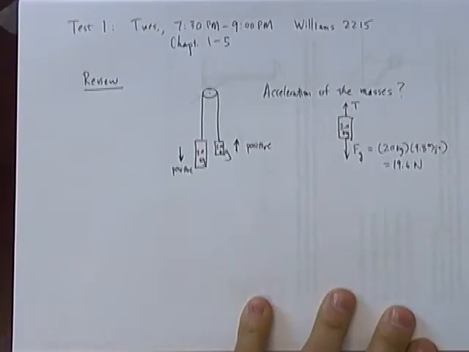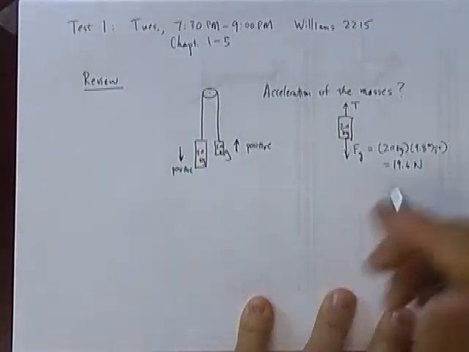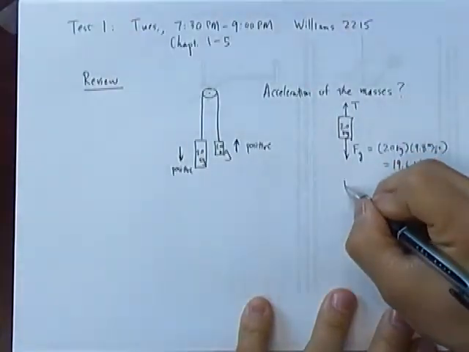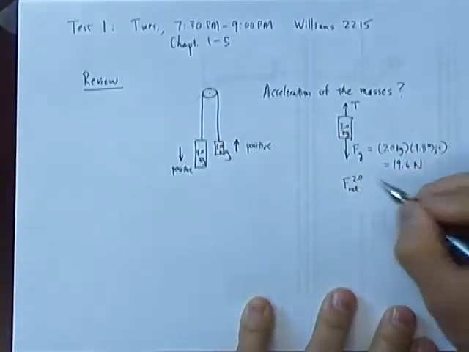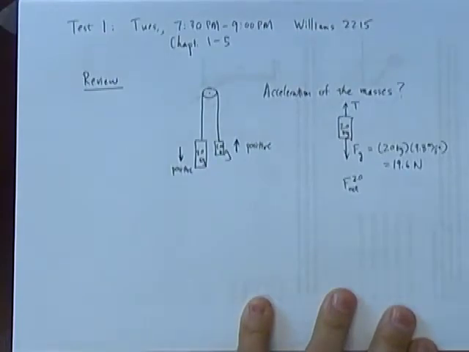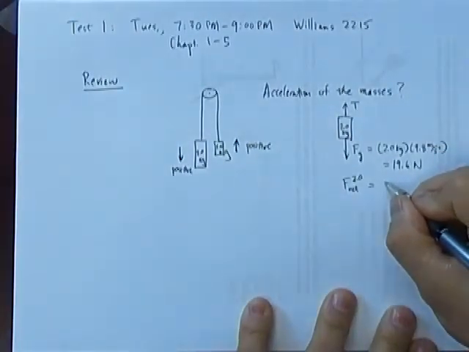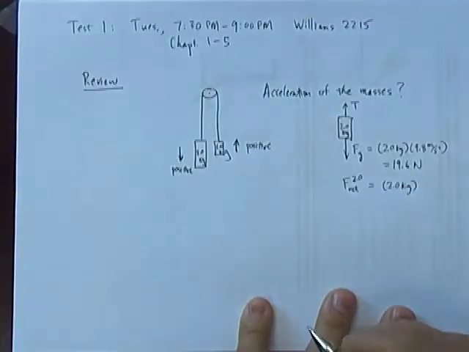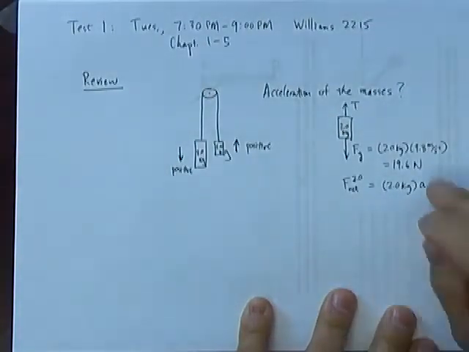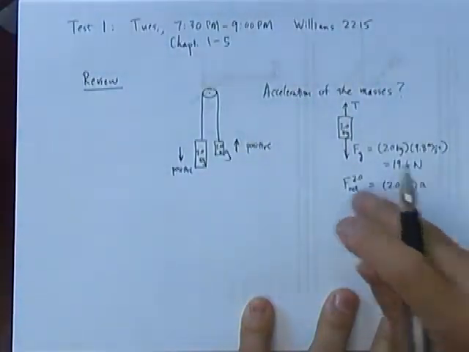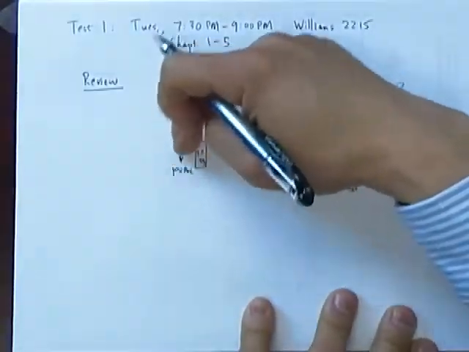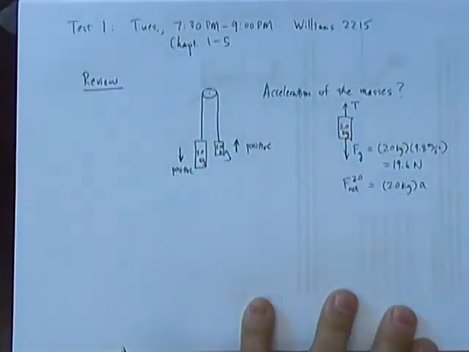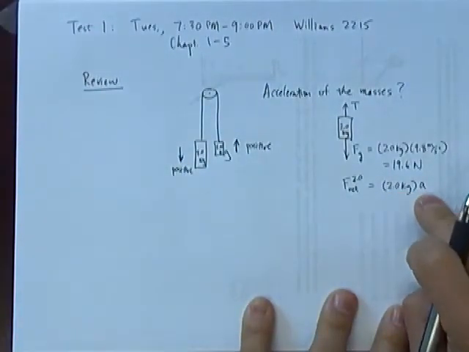Now, we don't know the tension, so that's kind of a pain. But what we can do is say that the net force on the 2 kilogram mass, since I have two different masses, will be the mass of the 2 kilogram mass, which is 2.0, times its acceleration. A will be the magnitude of the acceleration. It will go down this way, and it will go up this way for the 1 kilogram mass. Just note that I have my sign conventions correct. The net force must be going down, in what I'm calling the positive direction over here, and it'll be equal to the mass times the magnitude of this acceleration.